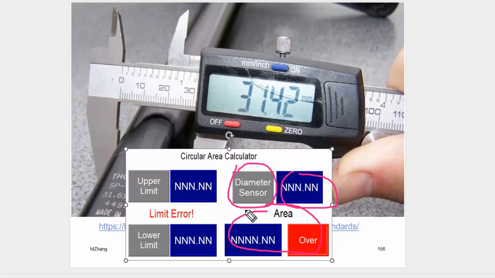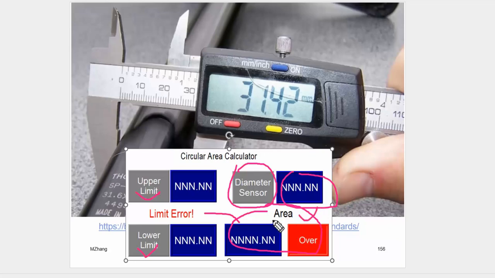And we can even set up a monitoring system. We can set up the upper limit and lower limit for the area. If the result of the calculation falls in between these two limits, then for example, if we are doing quality control, we can display here, okay, this part is good.